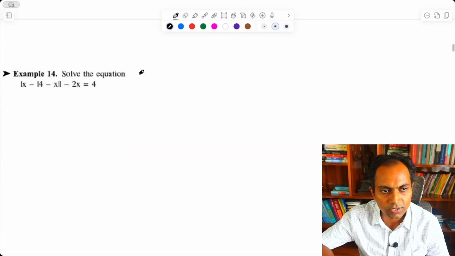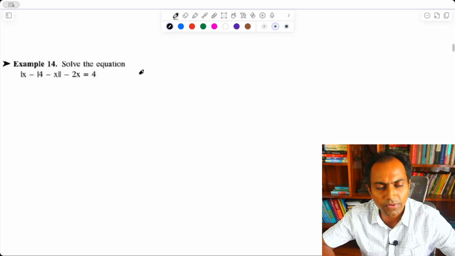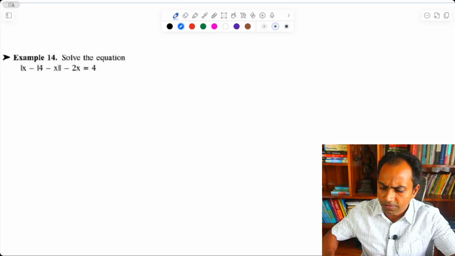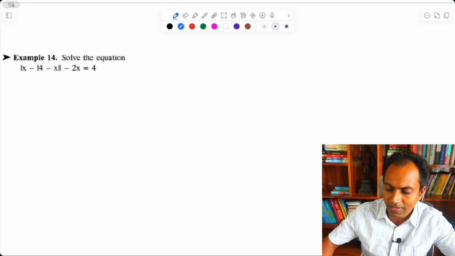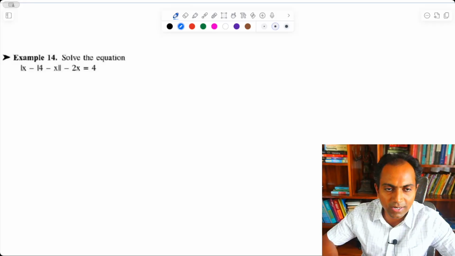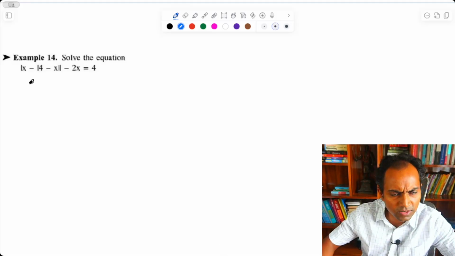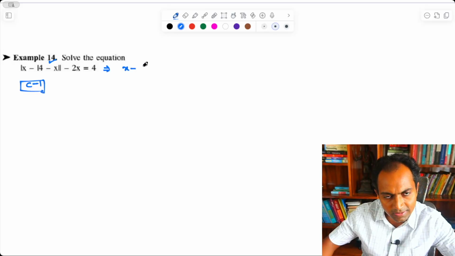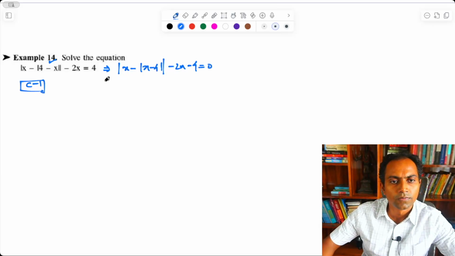Now once you do this, let us go to a more complex question. Like in this question, it would be difficult to apply this idea. So now if I look into this next question, you will see that there are two modulus signs. So applying this idea that we did earlier might become slightly difficult. So we should go into a more primitive idea, that is interpretation of modulus. Now in the case 1, what we are going to do is first remove this modulus sign. So let us rewrite the question before doing anything. I can write this as x minus mod of x minus 4, because mod of x is equal to mod of minus x, minus 2x minus 4 equal to 0. I have brought everything on the left hand side.